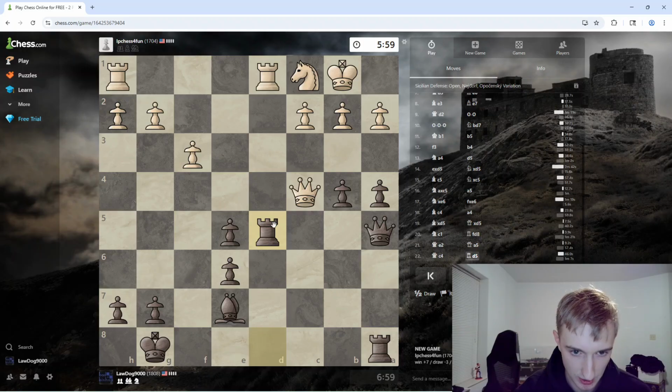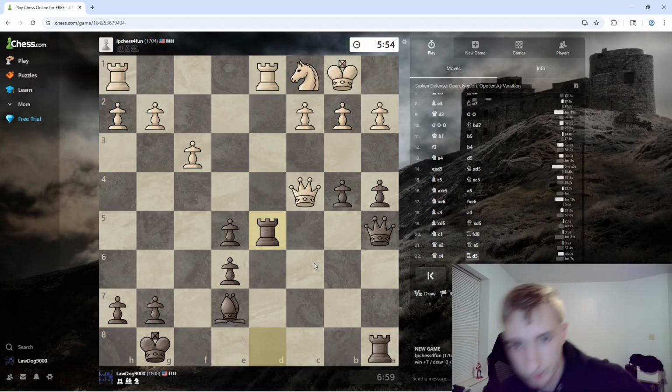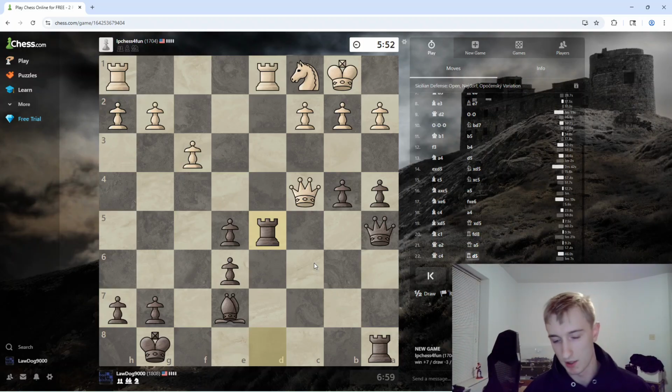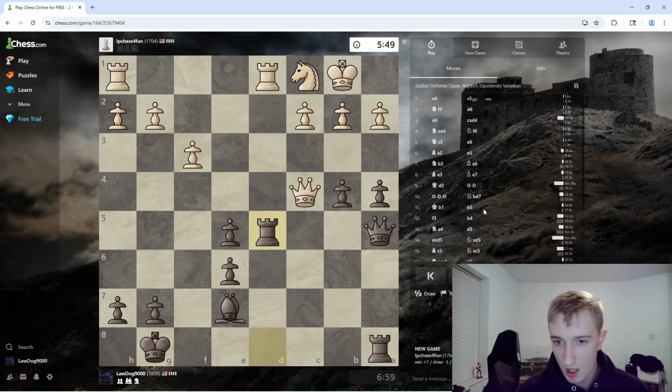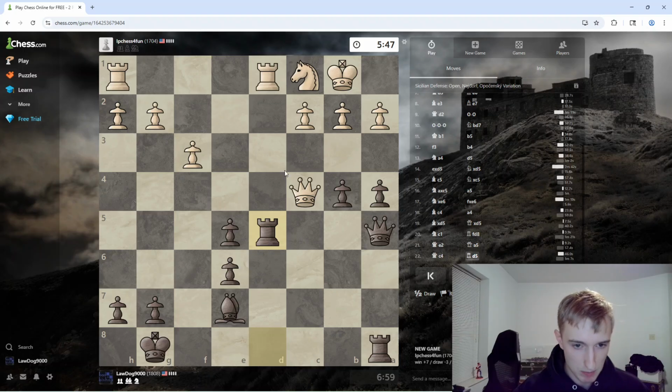Again, asking white to trade on positive terms for us. To take is a mistake is one thing that some grandmasters say, and that means you should only trade when it is on positive terms for yourself, and I don't think this trade is on positive terms for white here. He could play knight to d3 here, putting pressure on this pawn and this pawn, but that disconnects his rook, and now his rook is really passive.